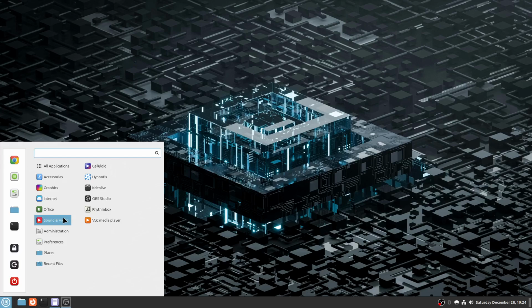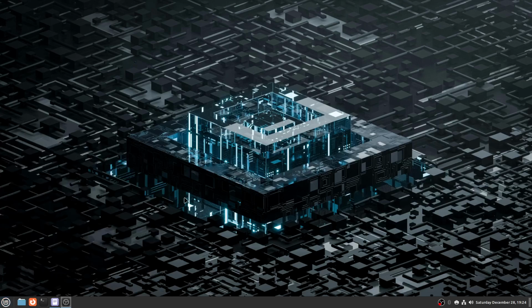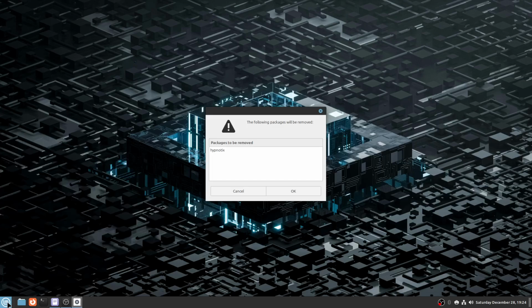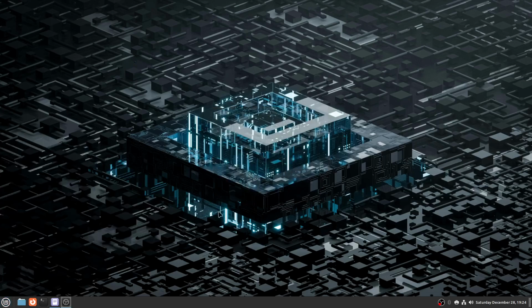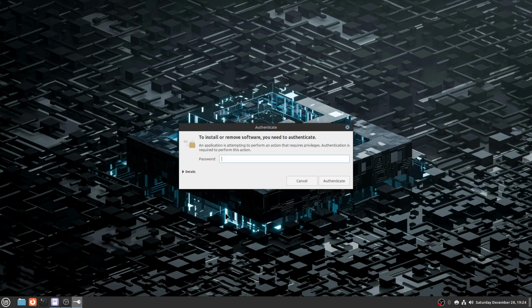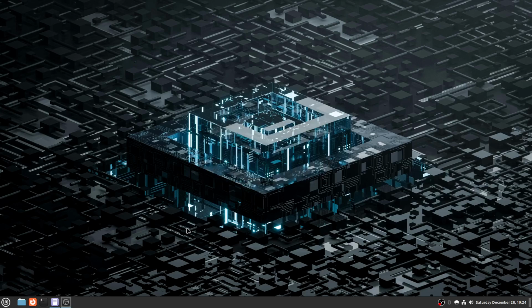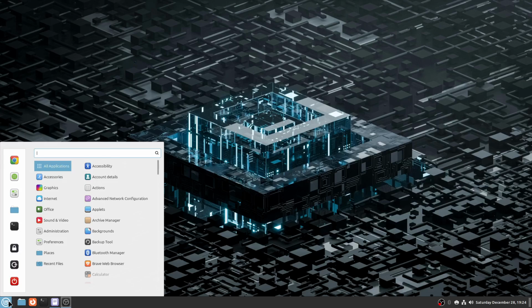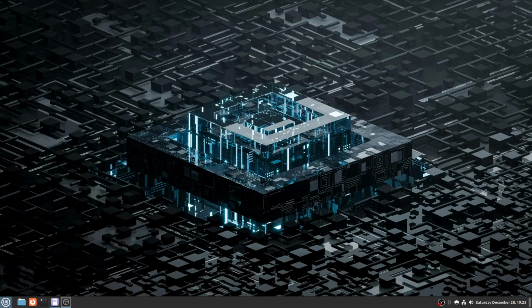That also works on other applications like this Hypnotix. Let's get rid of this. Right click, uninstall. This package will be removed. So there's no app wizard or any kind of centralized uninstall location like you see on Windows.